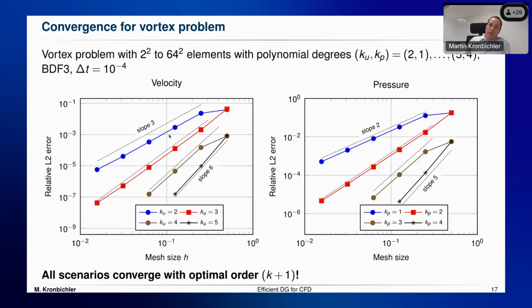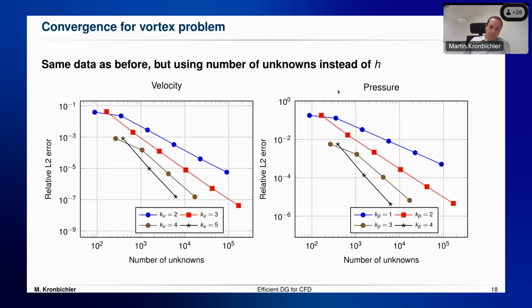And if you consider the different accuracies of different polynomial orders, you see that, of course, if I increase my polynomial order, my method gets more accurate and eventually has a steeper slope, both in the velocity and the pressure. I should mention that we use different degrees for velocity and pressure for reasons of inf-sup stability, or at least easier fulfillment of the inf-sup condition, even though in DG this is not as pronounced as in the CG method, with continuous elements, where you know the Taylor-Hood theory, and you're completely unstable without it.